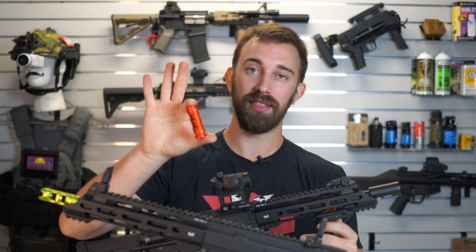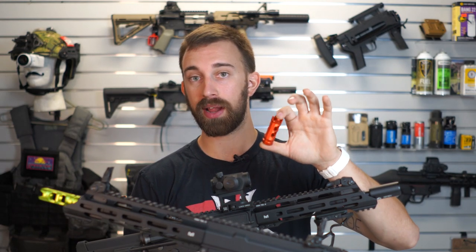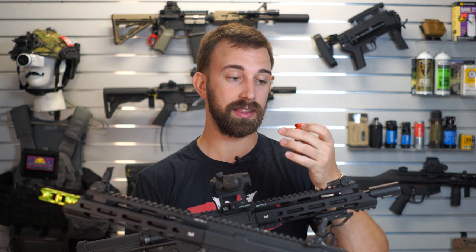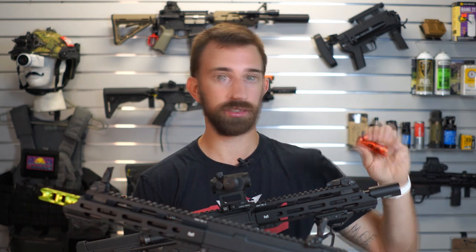I personally took this guy off of my rifle. I just put a tracer unit right on there. But these guys are super easy to take off the KWA rifles, period, as well as the QRFs. In fact, of all the other QRF rifles that I have seen, all of them did not have glue. This one had a very light amount of Loctite. It was really, really, really light. It was hardly on there. So just by hand, I was able to torque this off.